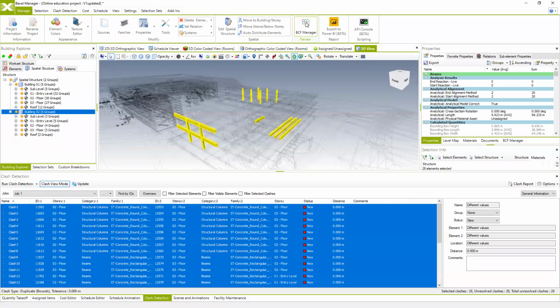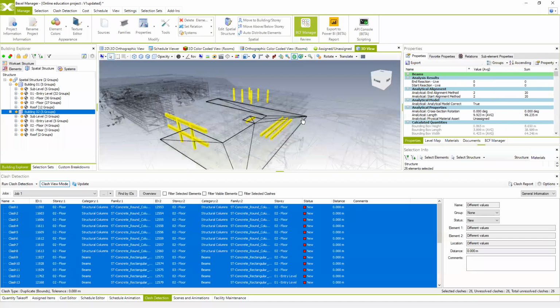It can be installed in almost all BIM authoring tools, and also for most BIM analysis tools as well. So you can, without any issues, share your problems with the participants in the project using the BCF Manager.